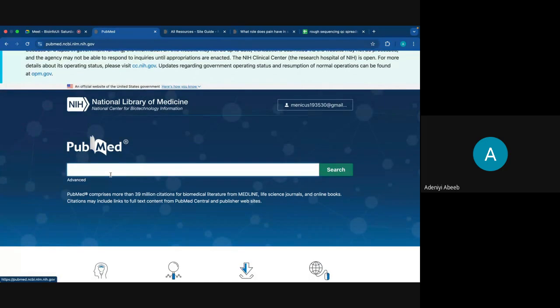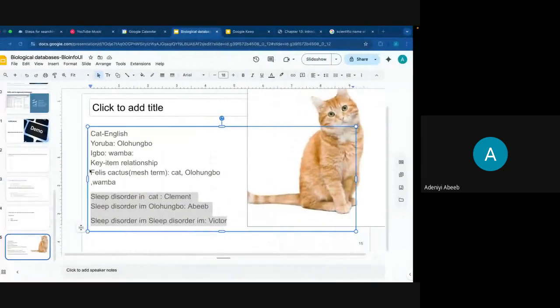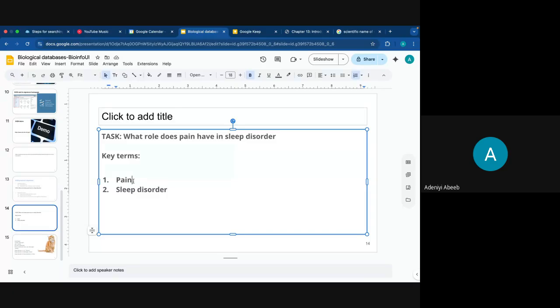Remember, there are two ways that you can do this. We've broken down our topic into pain and sleep disorder. But it is possible that we have other synonyms of pain. Can somebody tell me other synonyms of pain that you know? What other synonyms can I use?